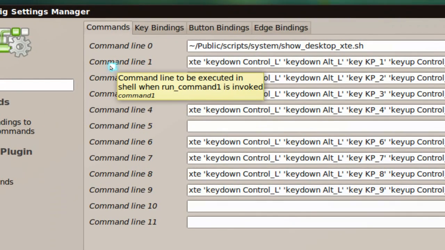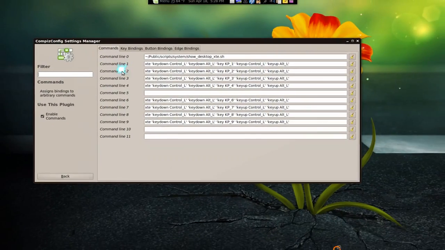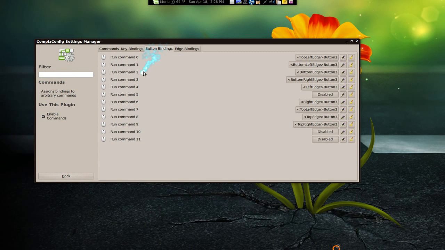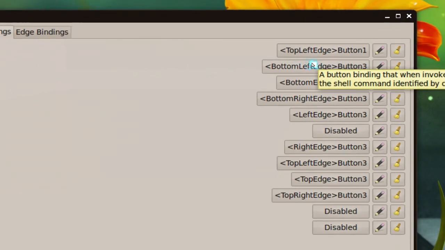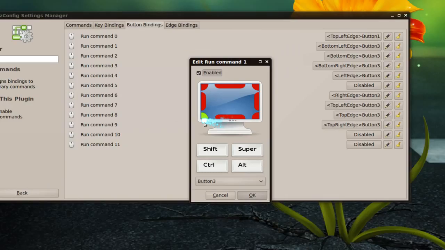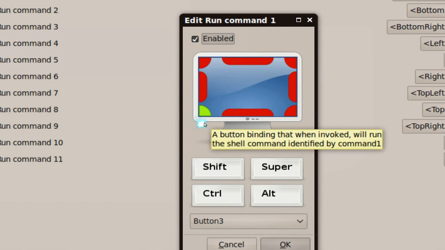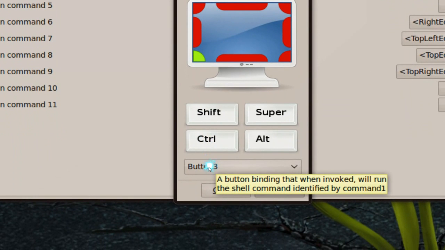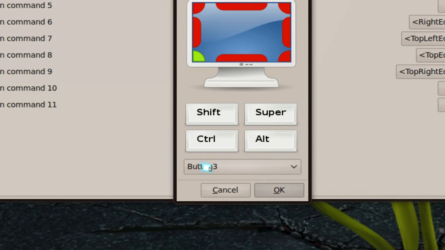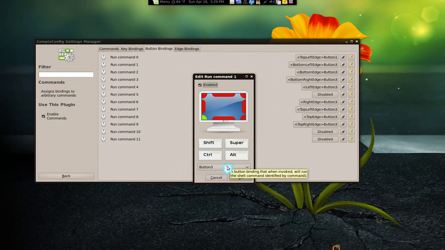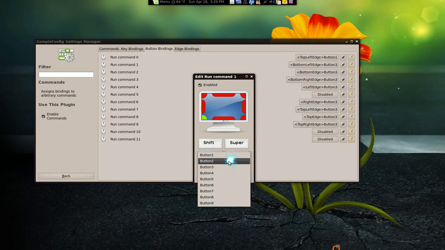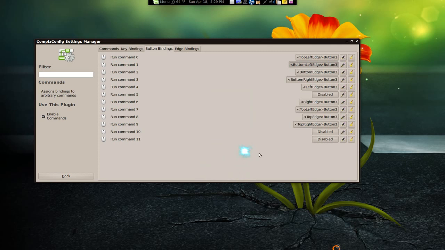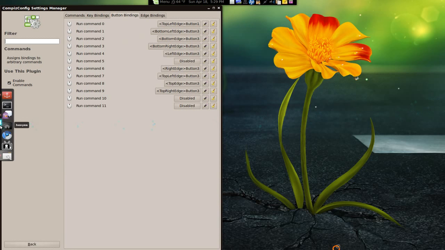Now you just look for the corresponding command line 1, command line 2, whatever. And we're going to bind that to a button binding, alright? So command line 1. And here's the example that I bound it to. That is the lower left corner, and I clicked on that. If you click on it, it's green, right? And then I used my right mouse button because that's not in use right now, and the right mouse button is button 3. Otherwise, you can use the middle wheel, or the left mouse, which is button 1, but 3 is the best because it's not really in use. And that's all you gotta do. You want to bind it here, here, here.